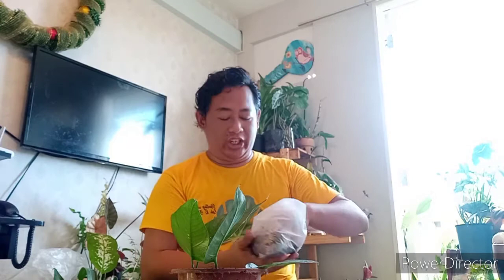So another one is the temperature. So this particular plant, syempre, kailangan niya ng temperature na swak dun sa kanyang condition. Since nasa ilalim siya ng mga puno, this particular Cebu Blue can dwell with a temperature of 15 to 26 degrees Celsius.